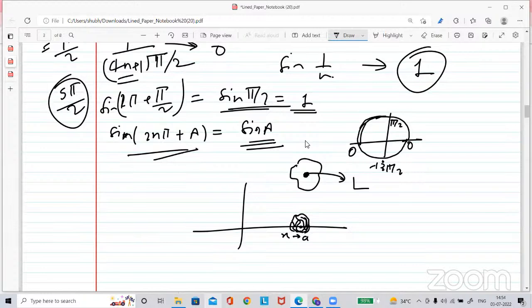So this says, I'm saying the limit of the function as x goes to a is L. That means the output you will get is around that L. As you wander around this point, you will get values around this side, somewhere here, as you change the value. That's the meaning of limit.